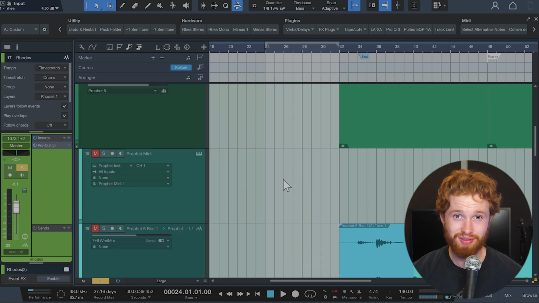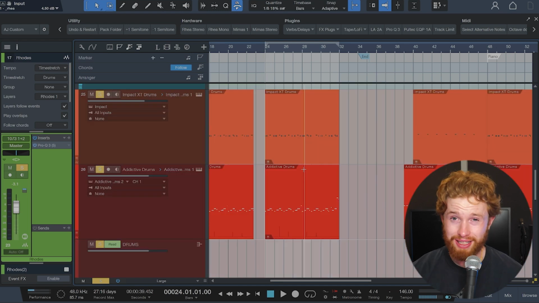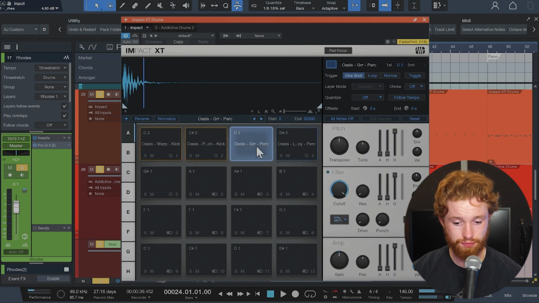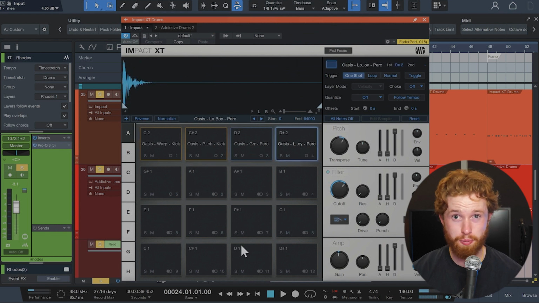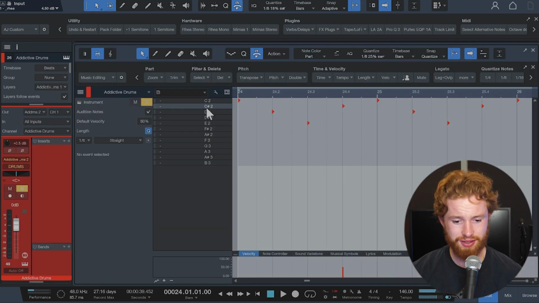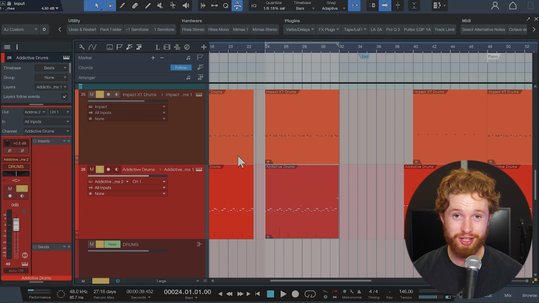So next up, I wanted to get in some drums. 4bats likes to use a mix of sampled and live drums. So to start with, I grabbed some samples from my Oasis drum kit, a couple of kicks and 2 perks which I was going to use as snares. Then I also grabbed some live sounding hi-hats from Addictive Drums, sound like this. And I grabbed some toms as well, which sound like this. And I played in this really cool little pattern which sounds like this.